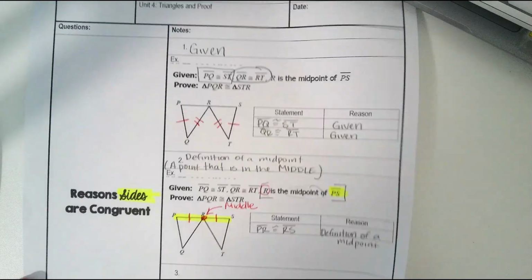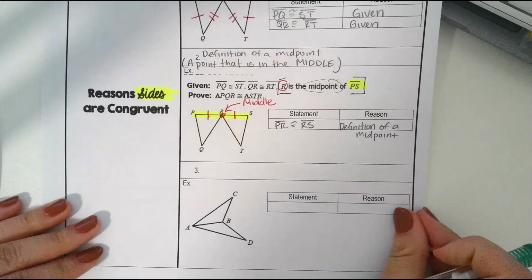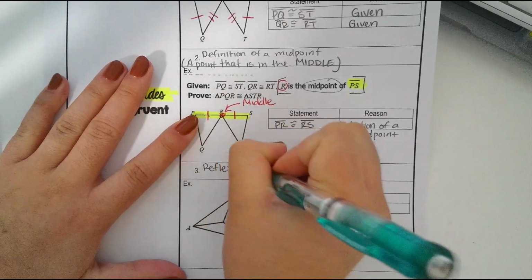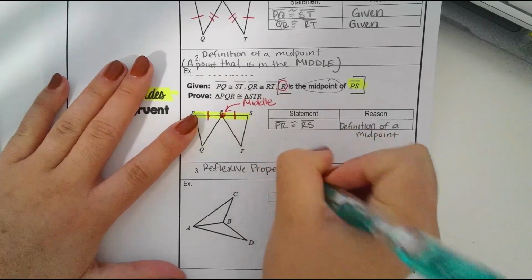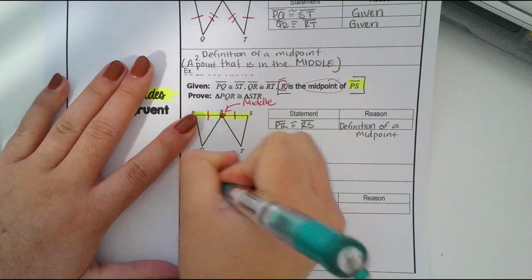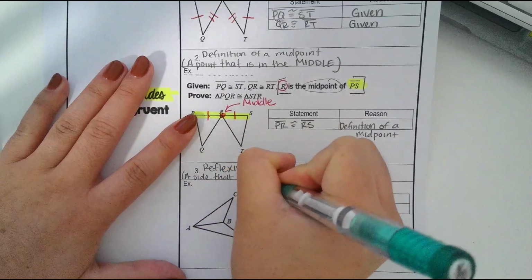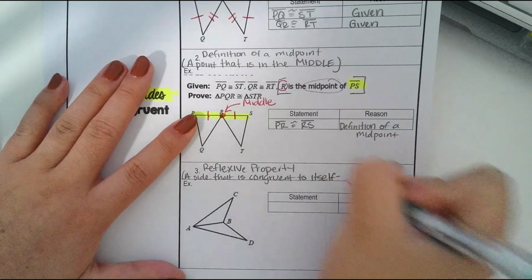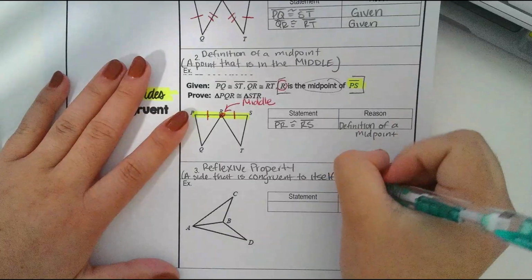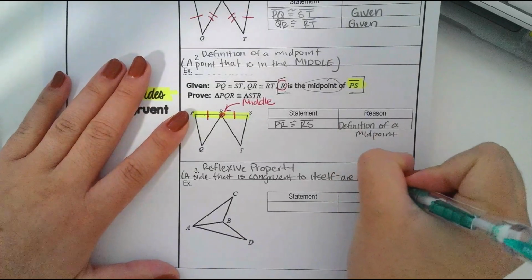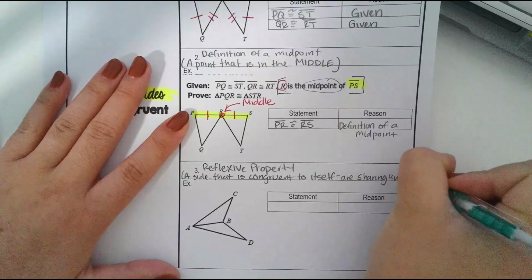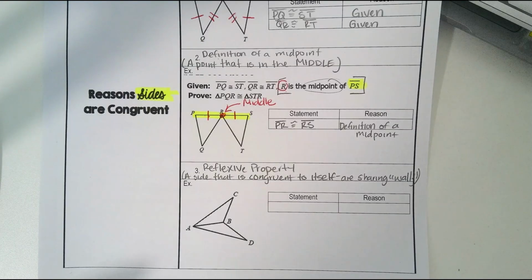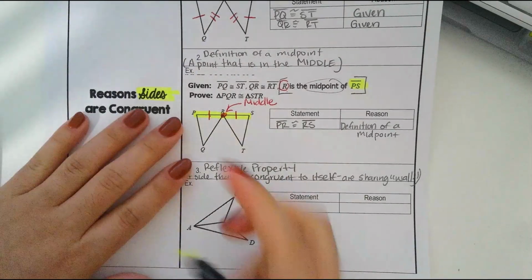So that's one example. The last reason that sides are congruent to each other is something called reflexive property. And what that means is a side that is congruent to itself. So how do we know that it's reflexive in a picture? Because we're going to see that the two triangles are sharing a wall, remember? Like they're sharing a side. So in each diagram, guys, they're always going to give you two triangles. So for example, let's identify one of the triangles right here.